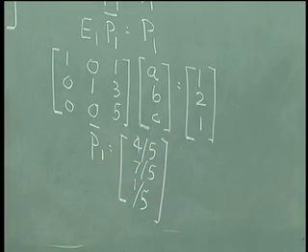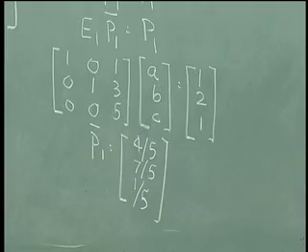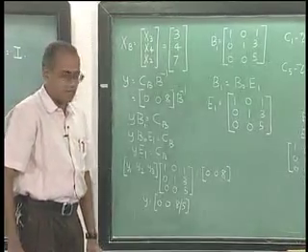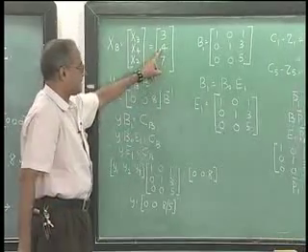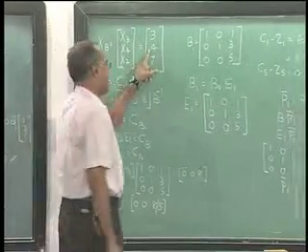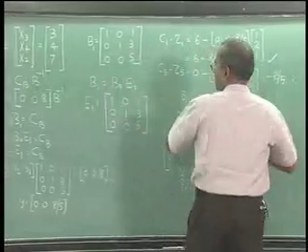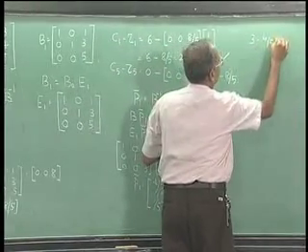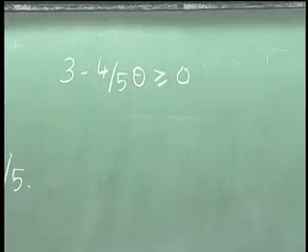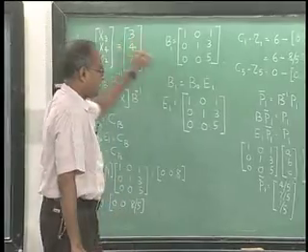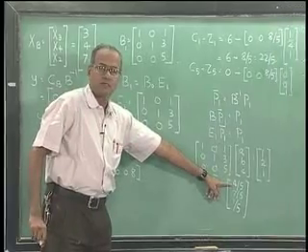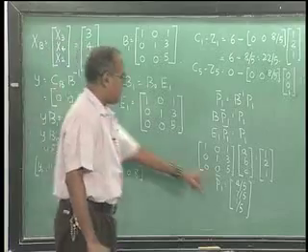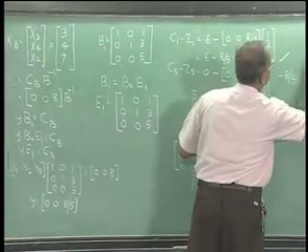So, we have now computed P bar 1, and having computed P bar 1, we now have to find out theta. The right hand side values are here. So, theta is such that you have to find out minimum theta such that 3 minus 4 by 5 theta is greater than or equal to 0. 3 comes from here, 4 by 5 comes from here. So, 3 minus 4 by 5 theta is greater than or equal to 0. 4 minus 7 by 5 theta is greater than or equal to 0.